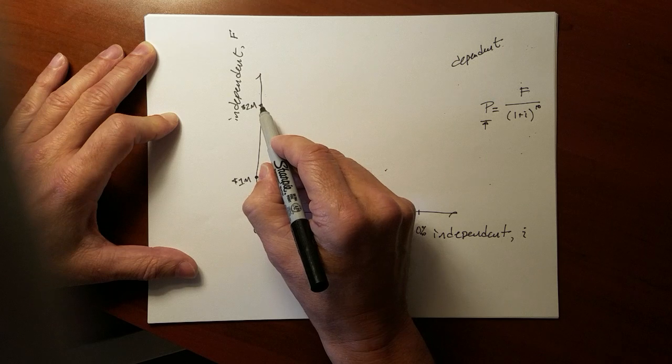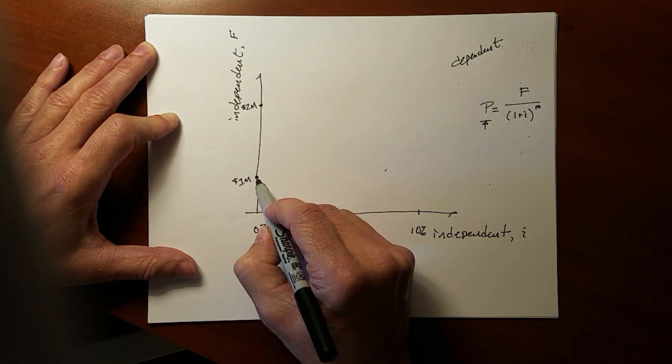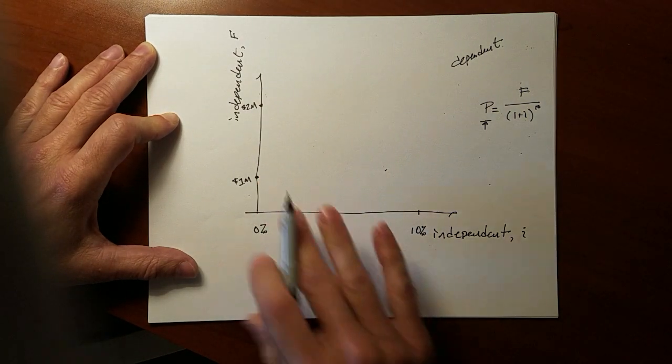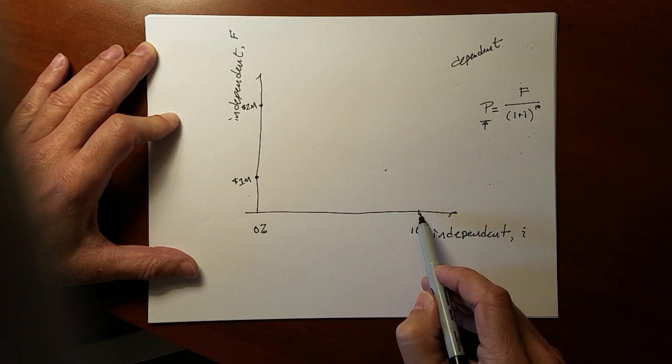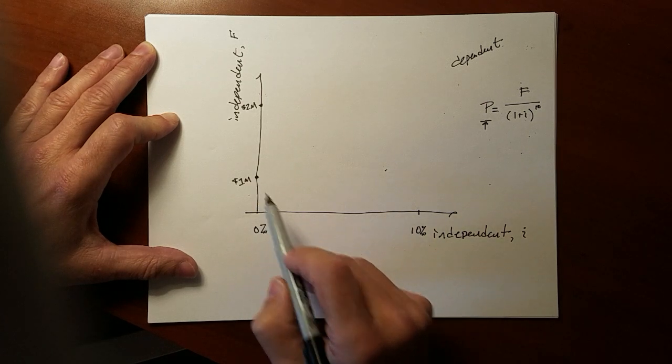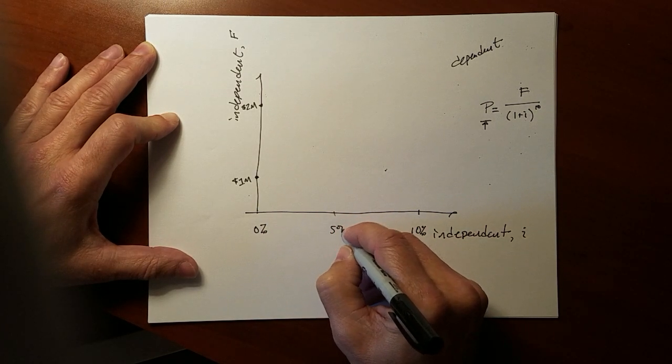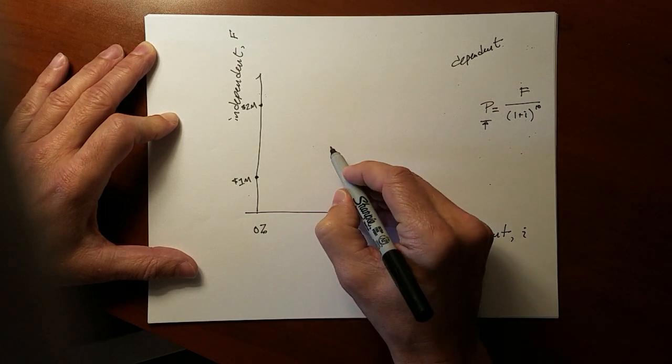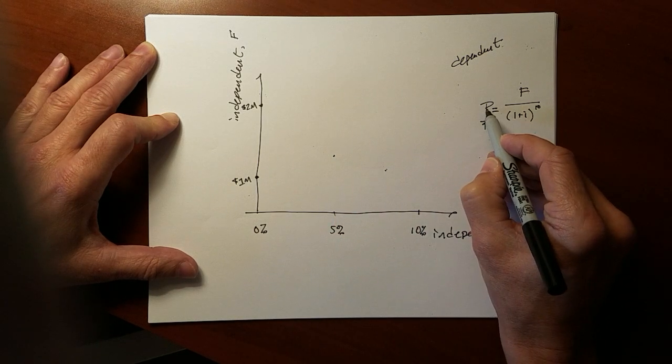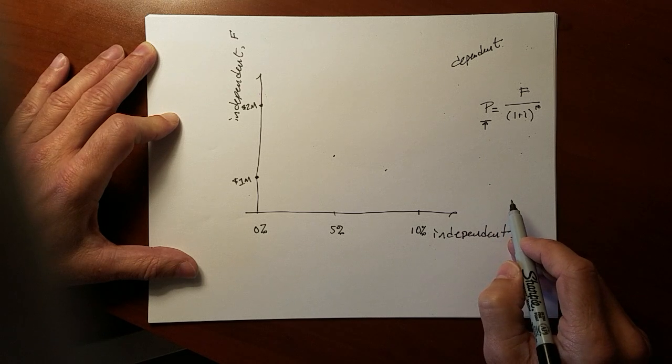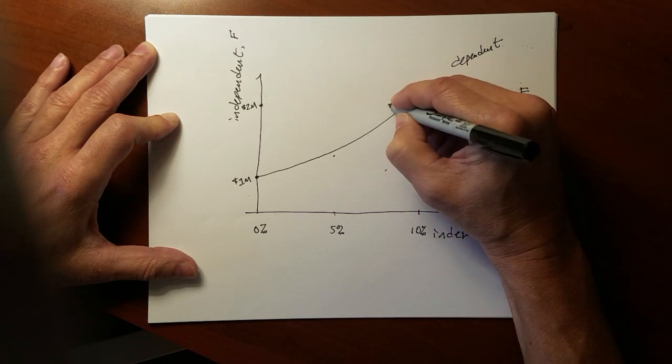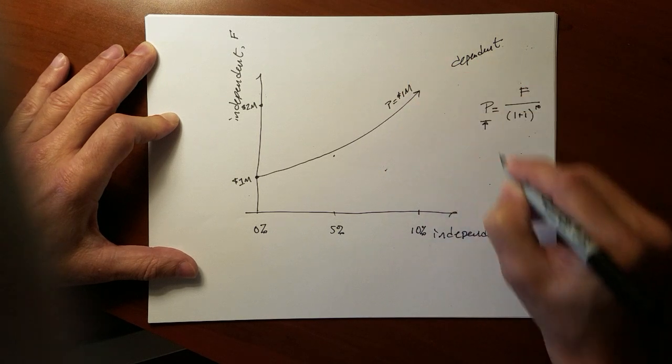What would that look like? At 0%, we know that F equals 1 million would result in P equals 1 million, and F equals 2 million would result in 2. Are there any other combinations that would result in a present value of 2 million or 1 million? Well, yes. Suppose that I, the discount rate were 5%. We know that F would have to be more than 1 million because once it's discounted and we want P to be 1 million, F has got to be more than 1 million.